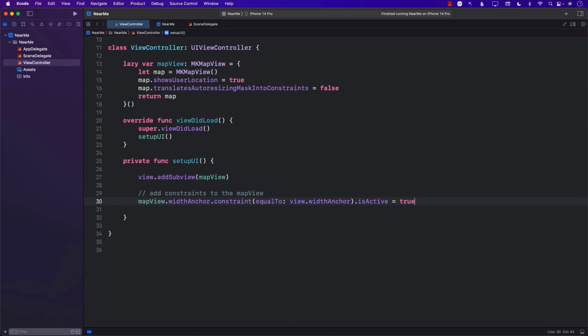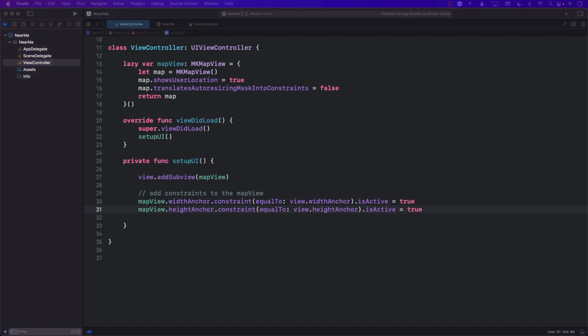We will talk about the width constraint. The width of the map view will be equal to the view width, whatever the view that the controller is providing, kind of like the root view. The same thing goes with the height.